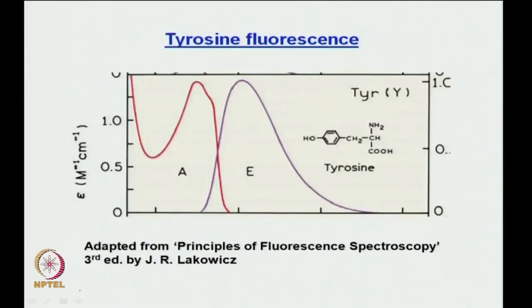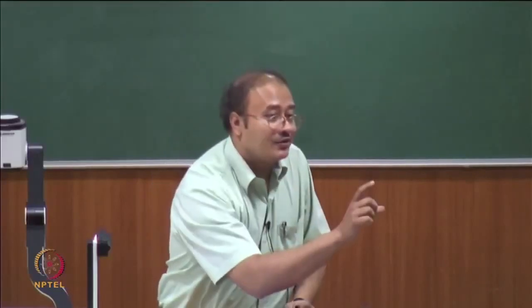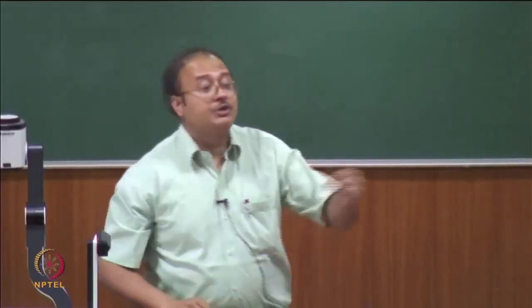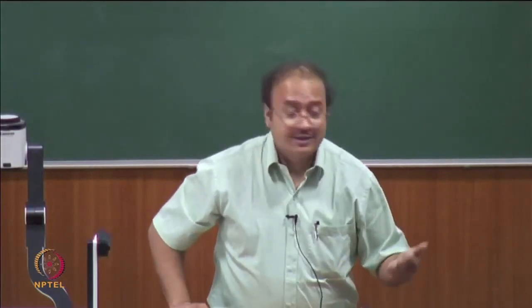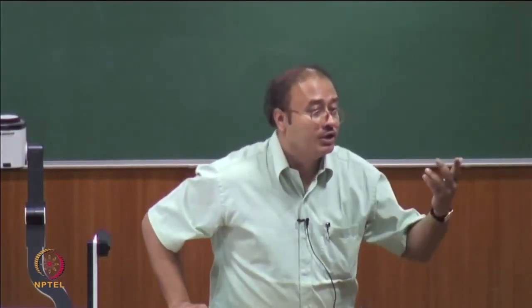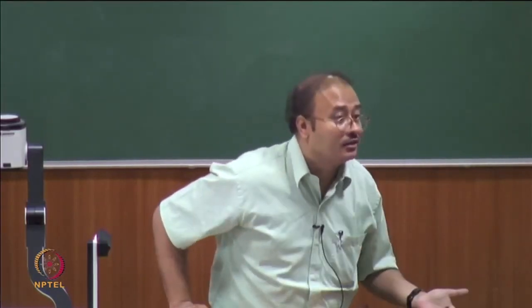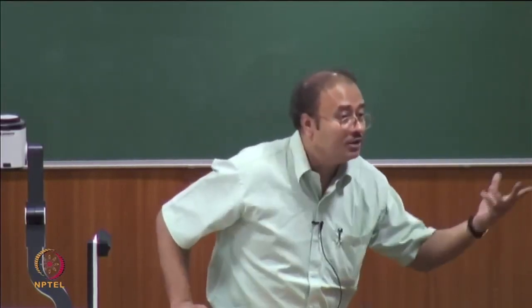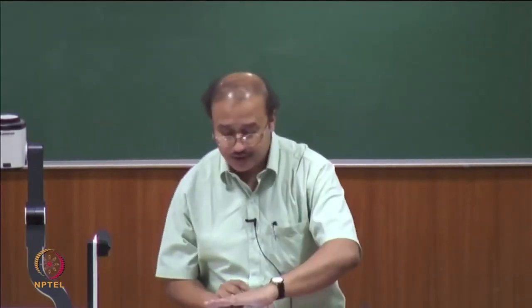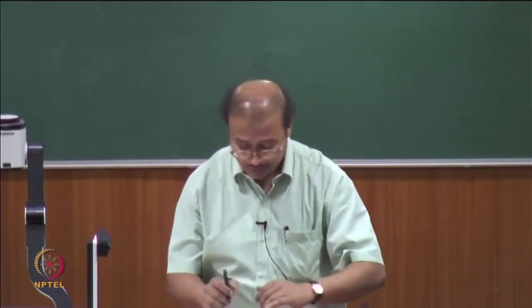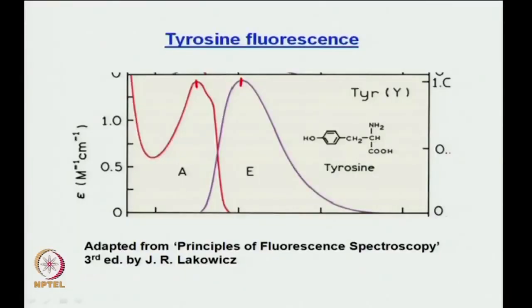Now let's look at the other one. This is tyrosine. Tyrosine, the absorption maximum was where? 274. Now you can see here, if you observe properly, the Stokes shift of this is actually not as high as that of tryptophan, right? And possibly you can understand that I said tryptophan has a high dipole moment change of about 4 to 5 Debye units. Tyrosine might not be having that much of a change. So that is why the Stokes shift might not be that large, right? But anyway, this is the fluorescence of tyrosine when you are exciting in the absorption spectrum.